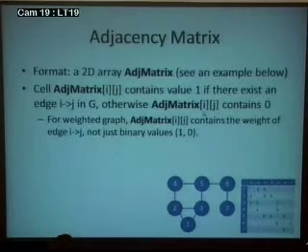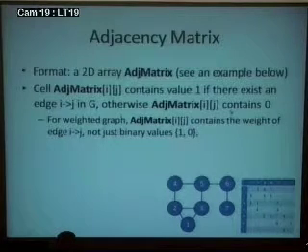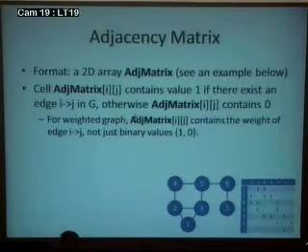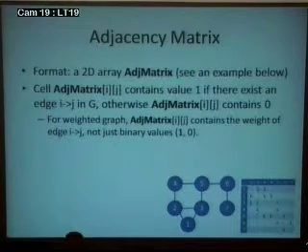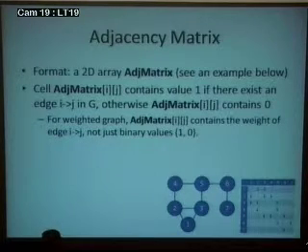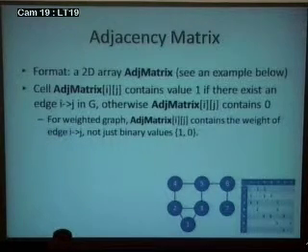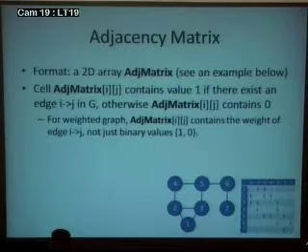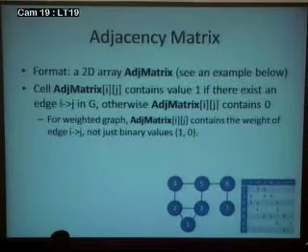Otherwise, the entry is simply blank or zero. For a weighted graph, we can change the Boolean matrix into an integer matrix, where we store the weight of the edge if there is an edge from i to j, and zero otherwise. Because zero usually identifies that there is no edge.